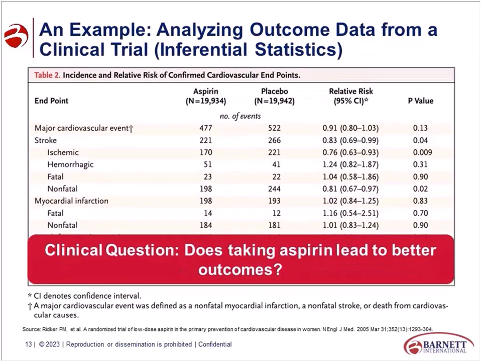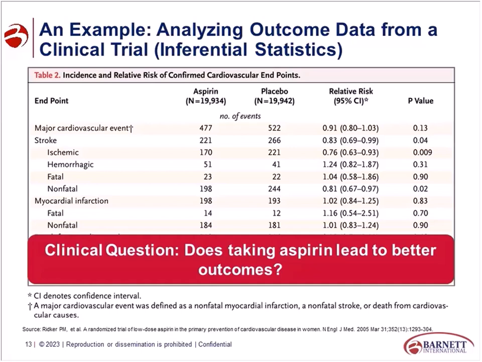Now, an example of inferential statistics: as soon as you see the word p-value, you know you're in the realm of inferential statistics, as well as confidence intervals. Both of these concepts we will look at in a bit more detail. In terms of the classical tables, Table 1 is your baseline characteristics, Table 2 is your primary outcome results, and Table 3 might be your secondary outcomes, and then you have your table of adverse events. So here we have p-values, confidence intervals, and of course the results.